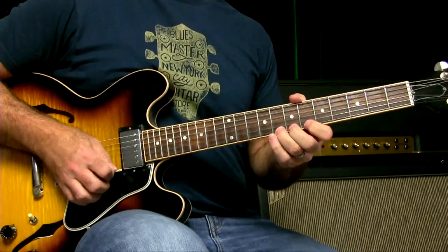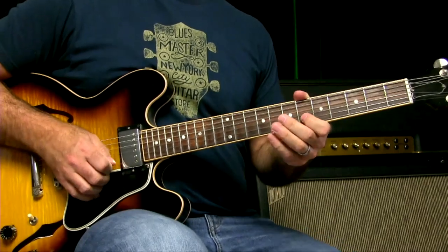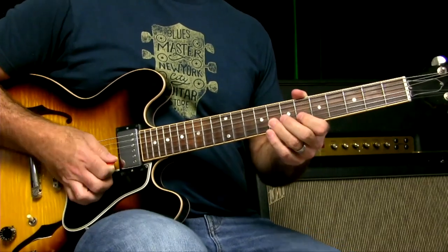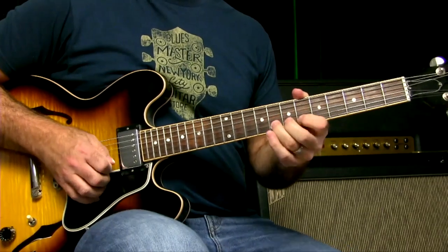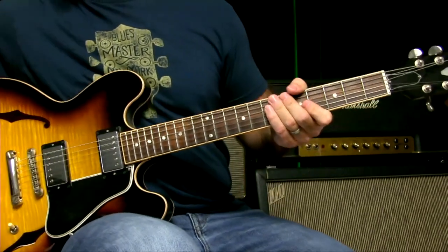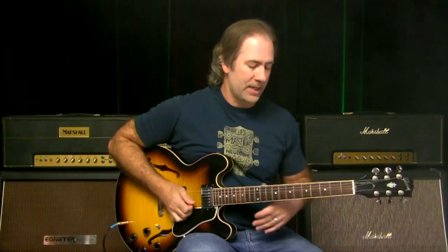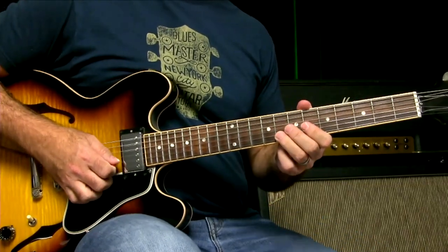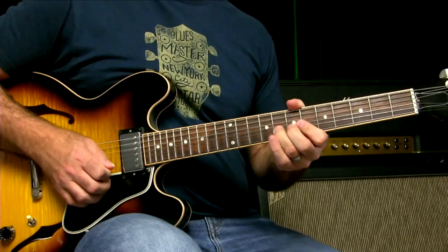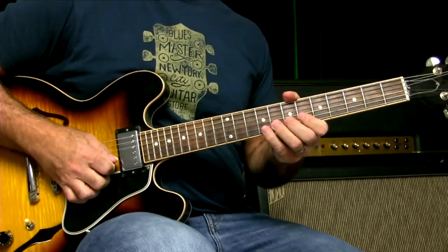I can do a lot of different kinds of things. It doesn't have to be just those same 3 notes all the time. However, I will encourage you to use the same 3 notes a lot at first and really get it.